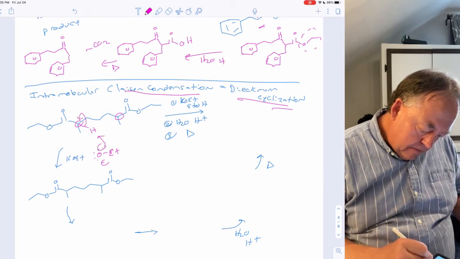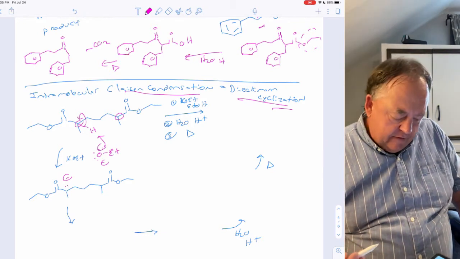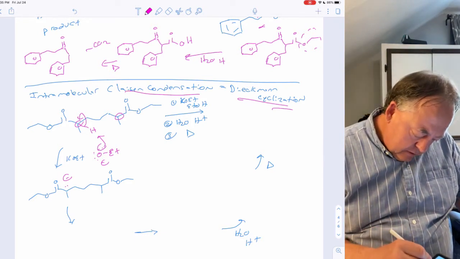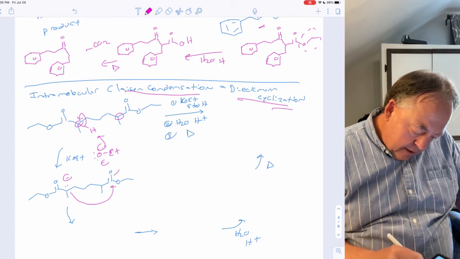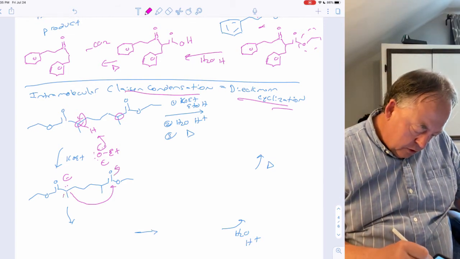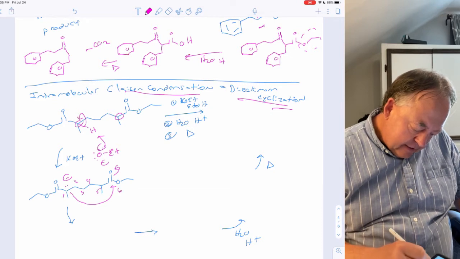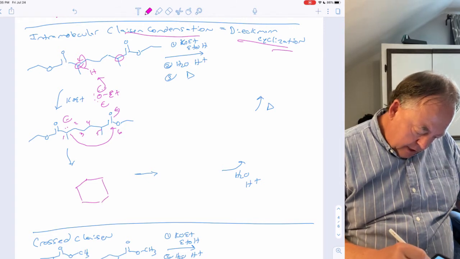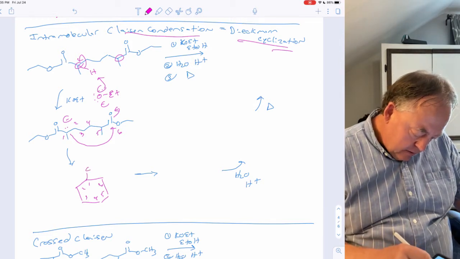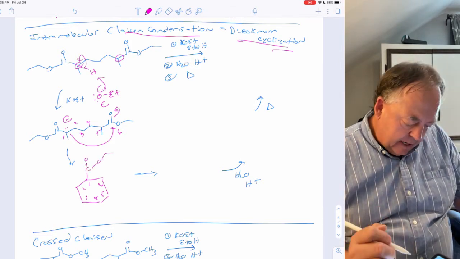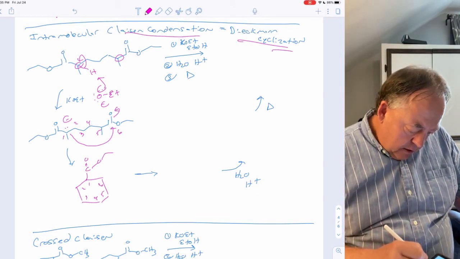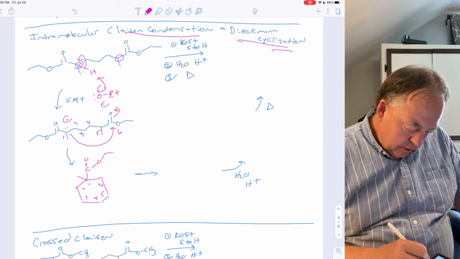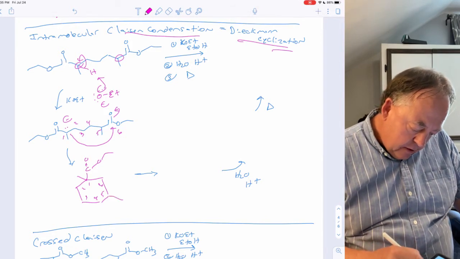Those electrons go there. So now you have an enolate, and if you don't give it anything to react with, it reacts with itself. So this is going to attack here and break that, right? So now you're going to make a 1, 2, 3, 4, 5, 6 member ring. So we'll call that 1, 2, 3, 4, 5, 6. One has the ester on it, and it has a methyl group on it. 2, 3, and 4 are CH2s. 5 has a methyl, and 6 has the O minus and the OEt on it.